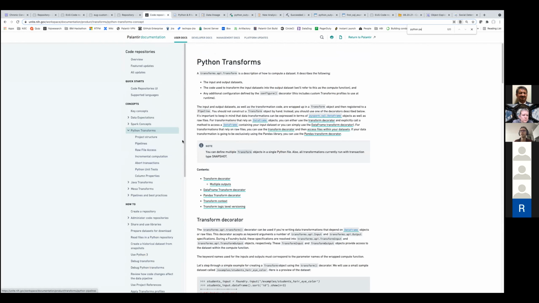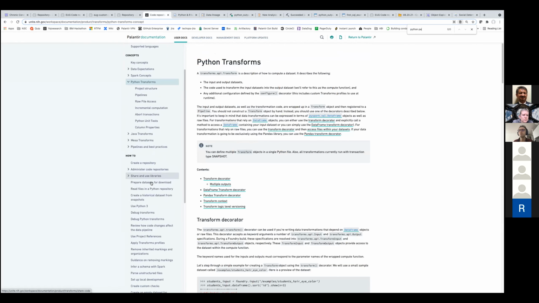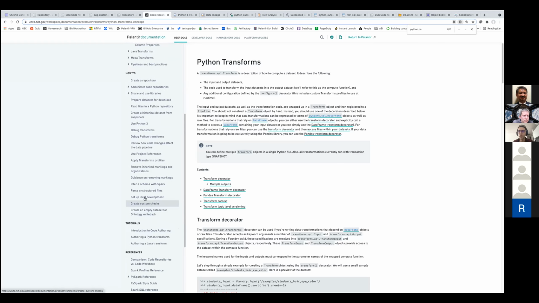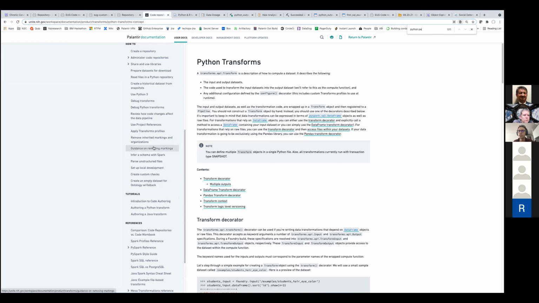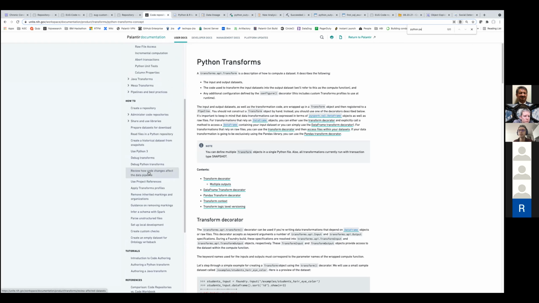Yeah, sorry, I can't recall which page exactly details the steps to deploy a Python package library, but it is in here somewhere. So I'll find it and send it to you guys as a follow-up.